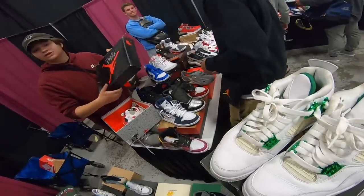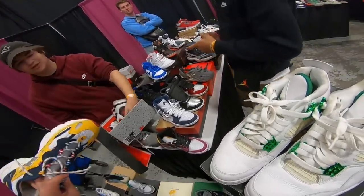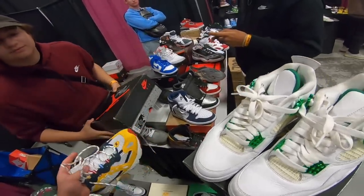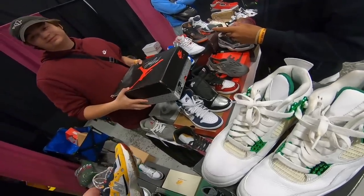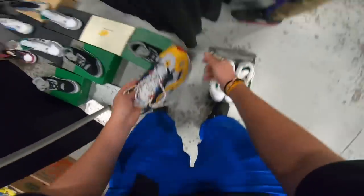How much are these? Black ones can move a little bit. I think it goes like 250. What's a little bit? What's the best you would do? I don't know. What's your offer? 150 probably. You do 160? Probably 150. That's fine. I can run. Yeah? Yeah. I know they're hard to move, bro.